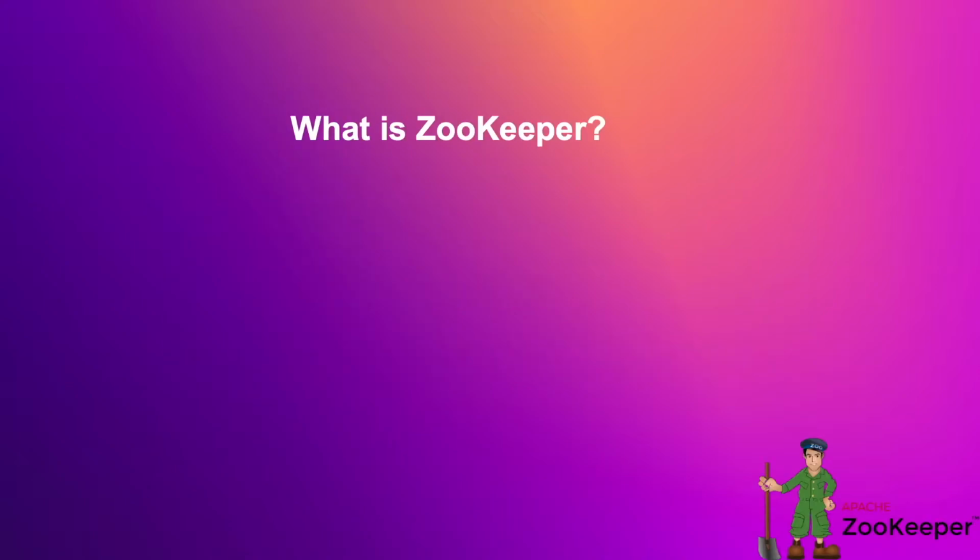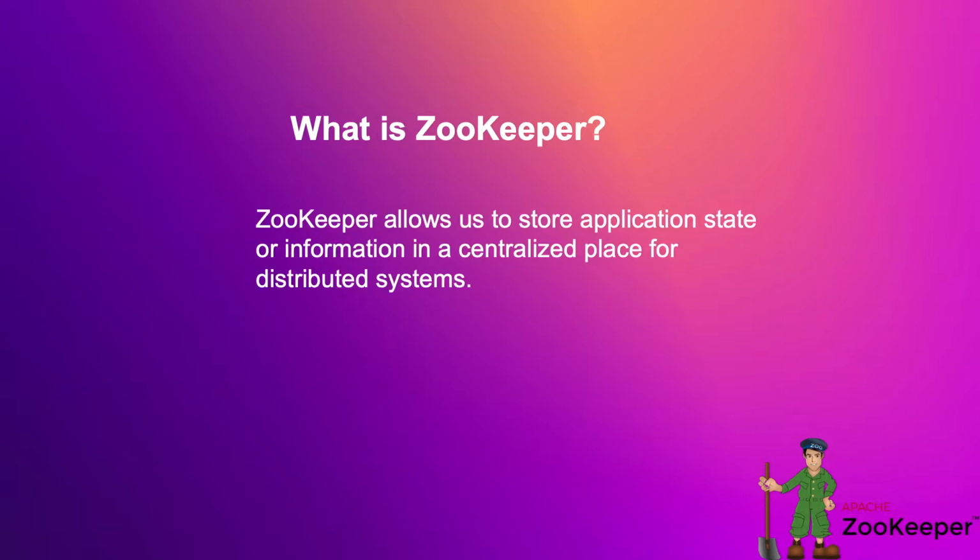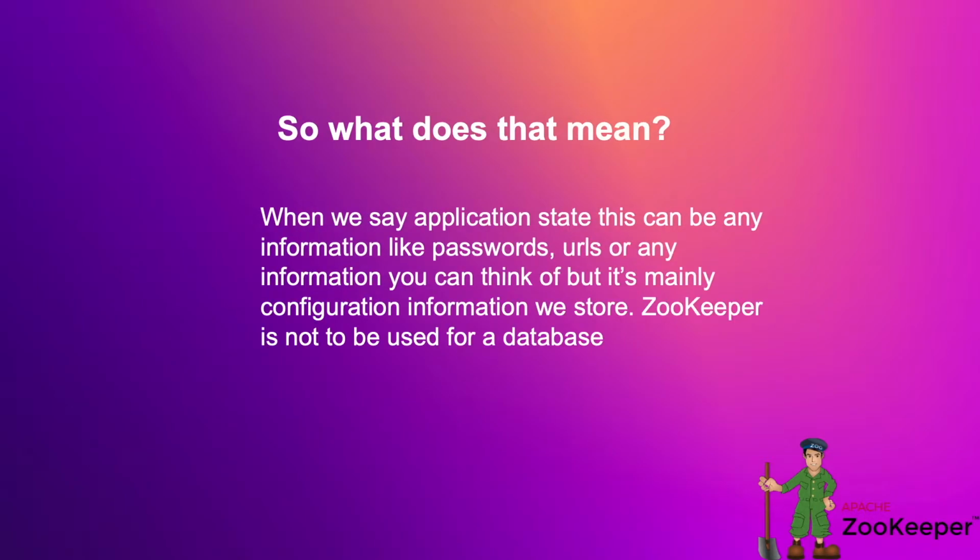So I guess the first thing that you might be thinking, if you've heard of ZooKeeper or you're thinking about using it, is to know what exactly ZooKeeper is. This is just a definition that I've created myself. If someone was to ask me, I'd say ZooKeeper allows us to store application state or information in a centralized place for distributed systems. Just to dig into that a little bit deeper, what exactly does that mean?